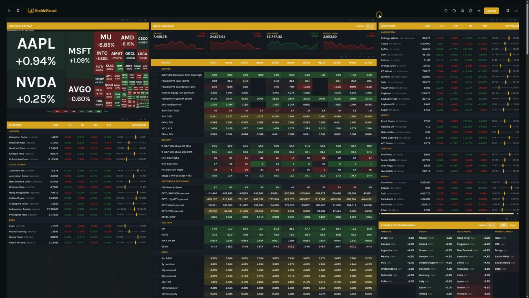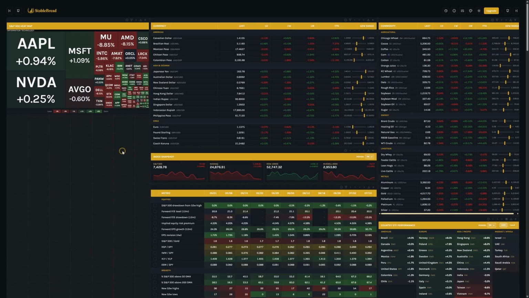Again, the great thing about this is that you can customize anything, and you can export everything as an image, and you can filter many of these panels down even further using these filter icons, and you can configure this however you want, and it'll load exactly how you left it. If you have any suggestions on what you'd like added, just let me know.